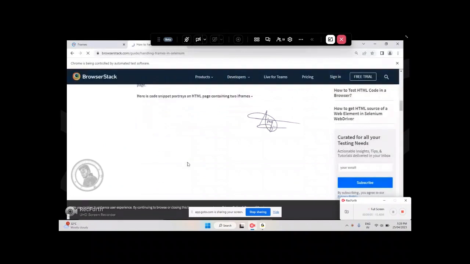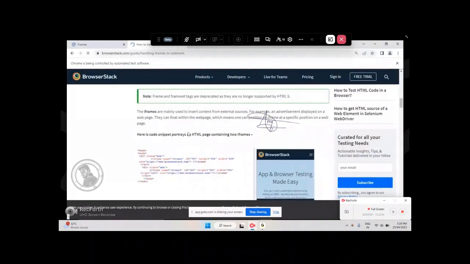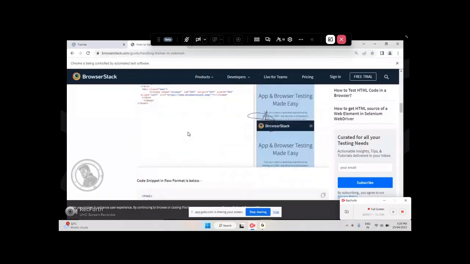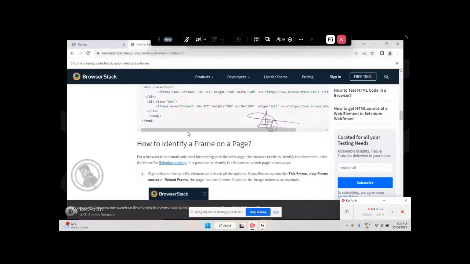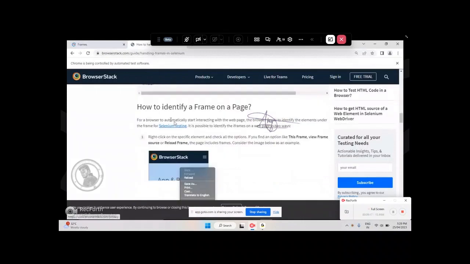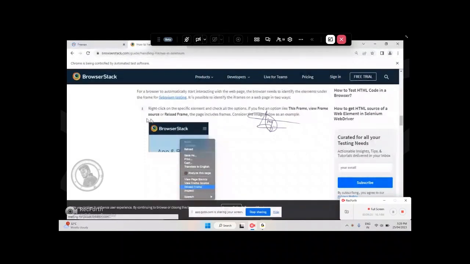Now we can see, guys. So how to identify a frame on a page. Right click on the specific element and check all the options.